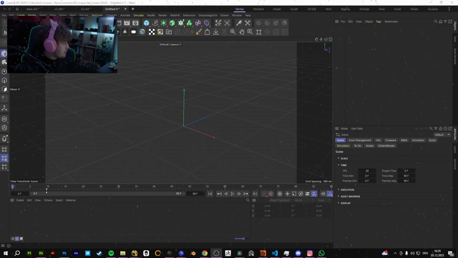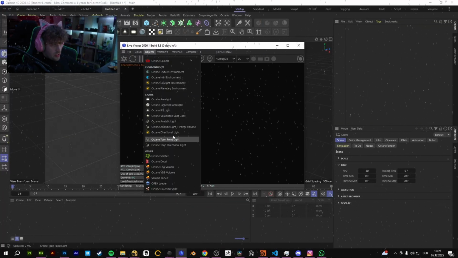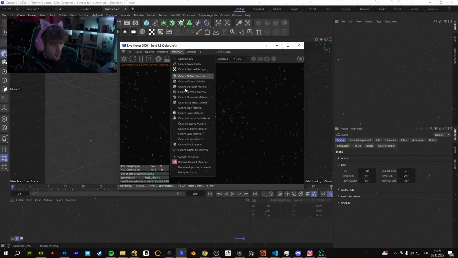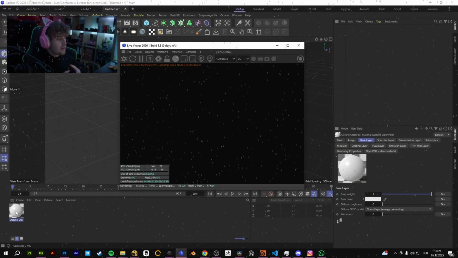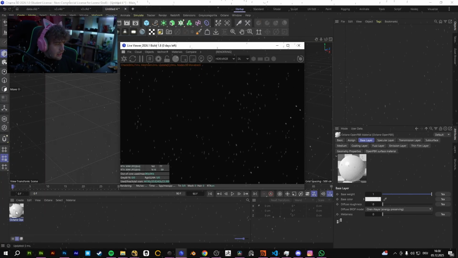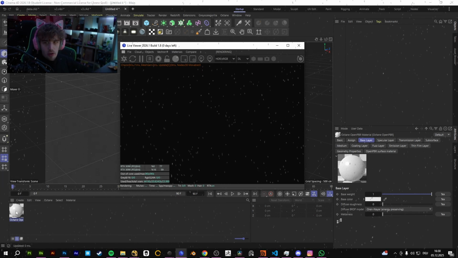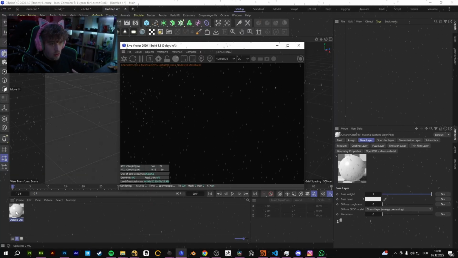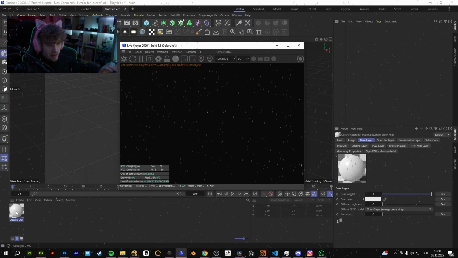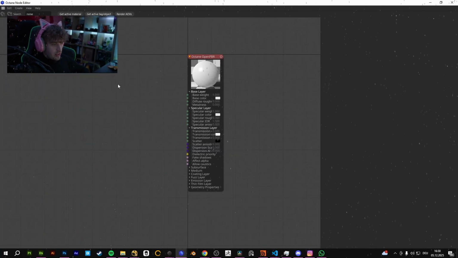So another change is the MaterialX OpenPBR change. Right now you can use MaterialX and OpenPBR to make materials. So you have a new material that is called Octane OpenPBR. This is a new material that you get, and it supports a variety of the materials that are used in other render engines or in Blender. So it's really nice if you write code or you are a programmer, or you try to make a bridge or something else, or try to use a standard version of materials that is used in other render engines. So it's really good and nice to know and nice to use.